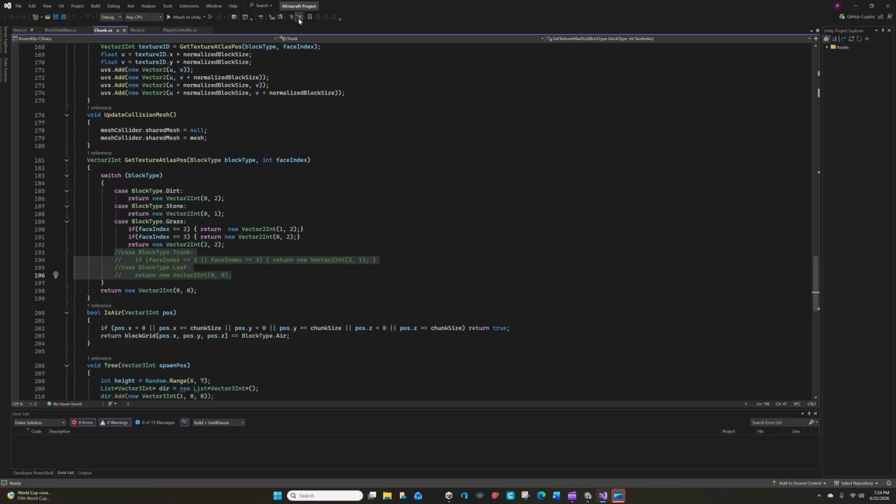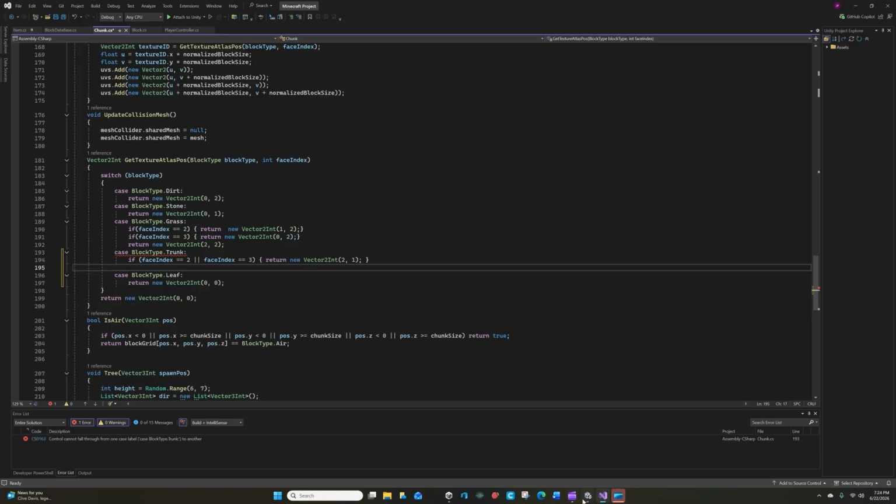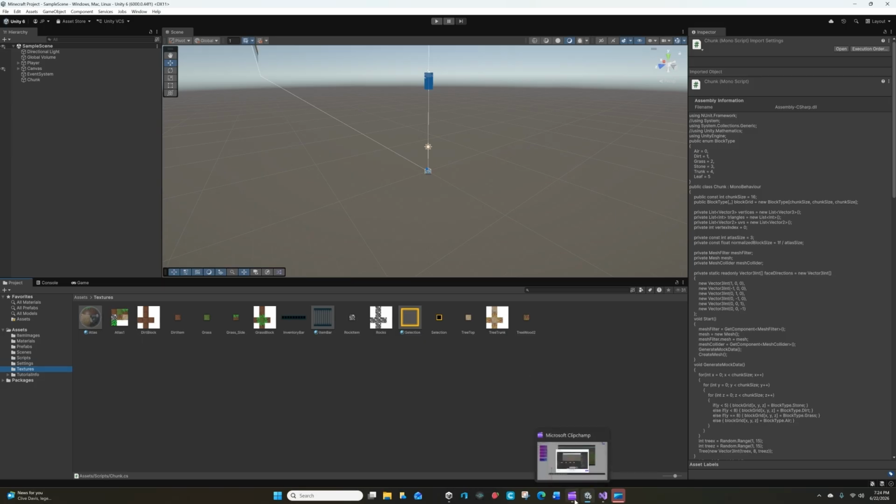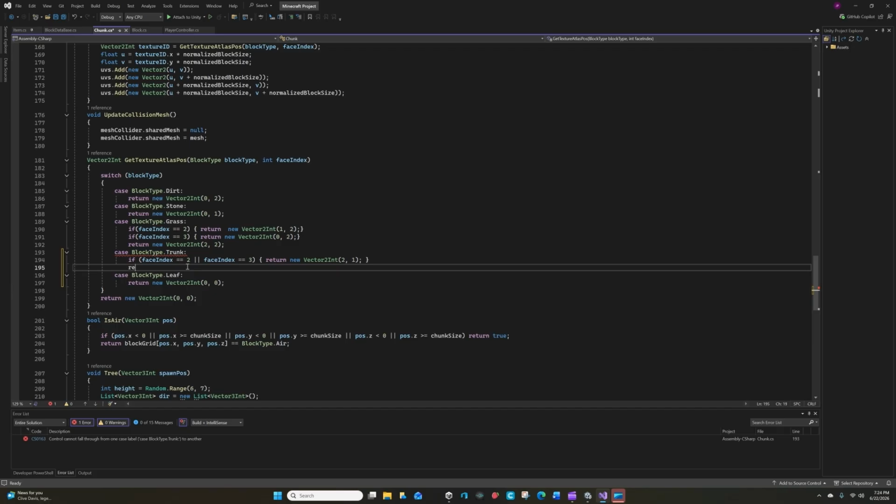was, this piece here is going to just find what part of the texture atlas to apply to the face. So the last thing I'm going to do here is, not all code paths return a value. I don't know why it changed it. See atlas, that'll be 2, 1. No, 1, 1 is the other one. So it'll return new vector2 int 1, 1.